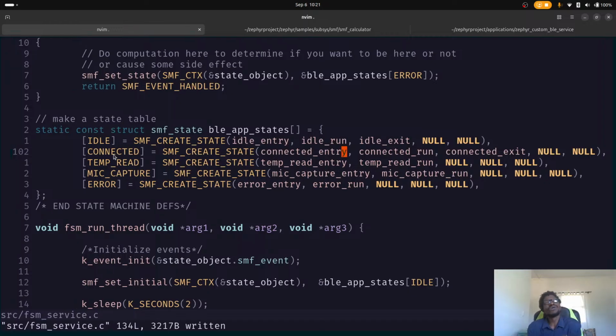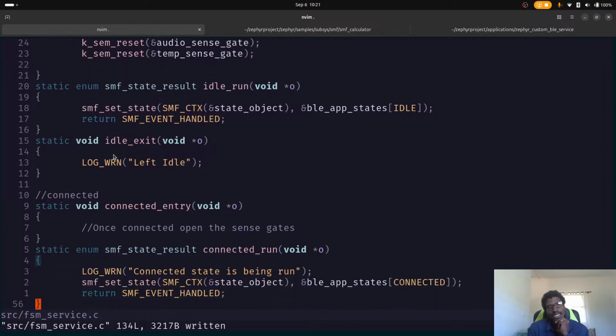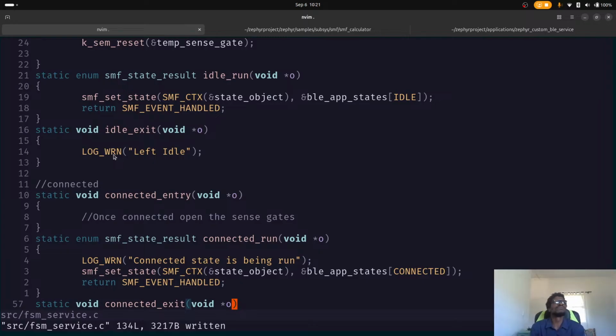Okay, cool. So now this is where it becomes a little bit more complex. This is where the complexity starts coming in. Whenever the app is idle, we do not want to run the audio sensor and we do not want to run the temperature sensor. But whenever the app is connected to a central device, we want to run the audio sense and the temp sense, but we need to tell whether the app is connected or not. I'll pause for some questions if any of you have any questions. Does anyone have any questions? Cool. No questions so far.